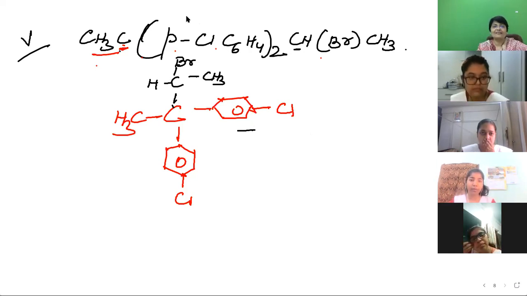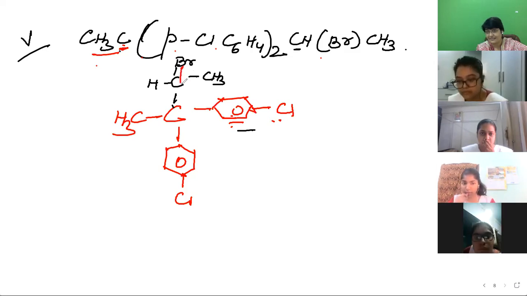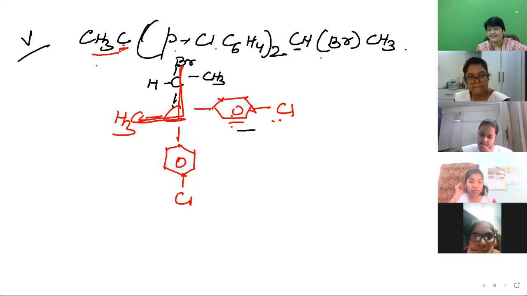In which direct connection of substituent is there? You will say that benzene is the direct connection, Cl. But in this case, what is going on? They are having one which is containing more, comparatively, alphabetically it is C. Br will get preference. This is the one containing Br. This is the chain.